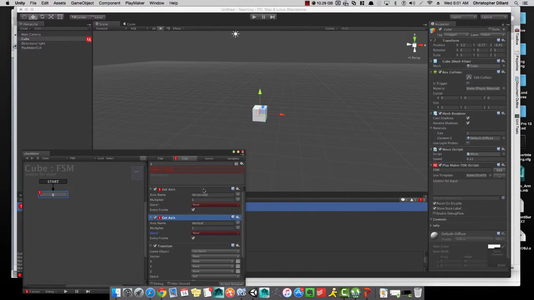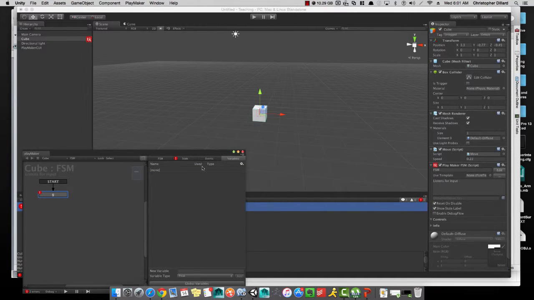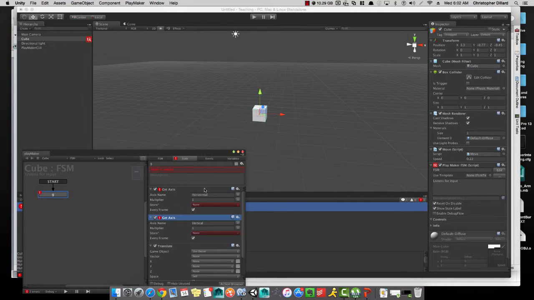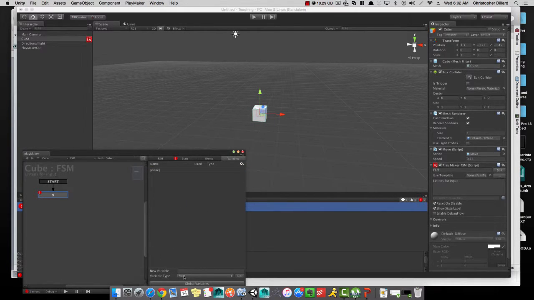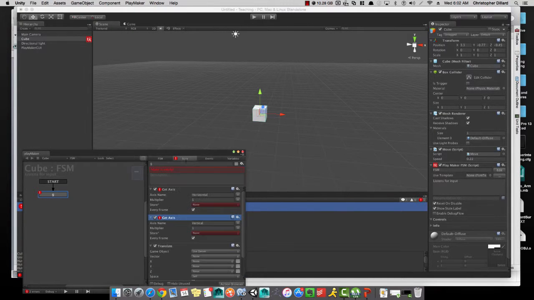Well, we don't have any variables or fields set up right now, so we go over to variables. We know that the get axis function returns a float, so that's the type of variable we will make. There are a lot of different ones you can use, but we'll make one called vert for vertical, and one called horiz, and that will be our horizontal.